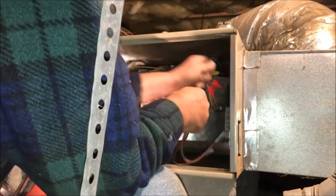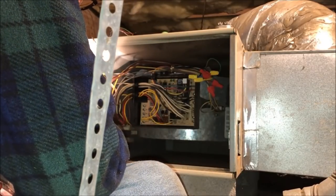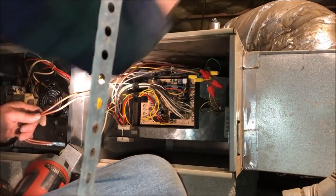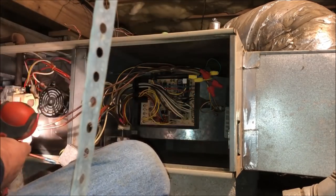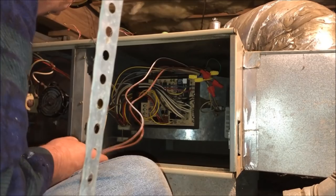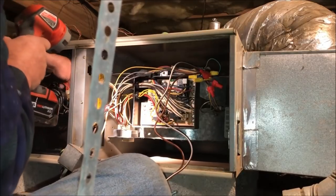So the last thing we have to do when we're wiring it is find a decent place for the capacitor, because it is not designed for an oval, which is what we have. And it had a round one in it. So I'm not going to be able to put that back in.